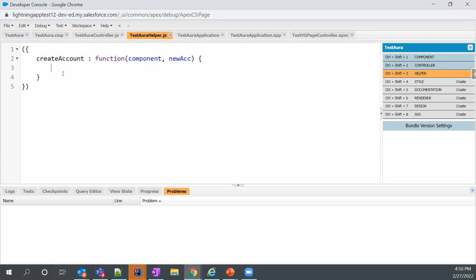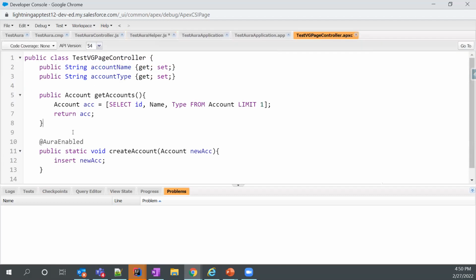So to create the account, we can define an action. Look at these keywords. These will be important for you in your exam. So action is the one which is there in our controller. What is the method we have given in the Apex? That's create account.